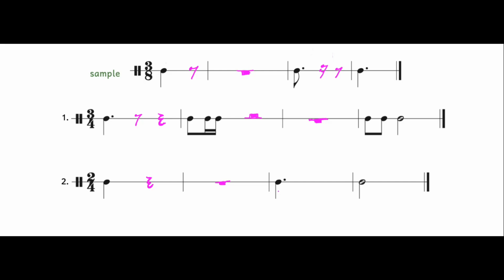The next measure has a dotted quarter. So the quarter is worth 1 beat, and the dot is worth an eighth note, so we're going to need an eighth rest to fill that measure. The last measure already has 2 full beats. If you have any questions about the whole rest in particular, please reread section 3.4.